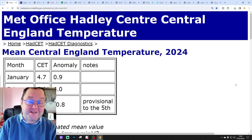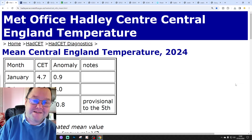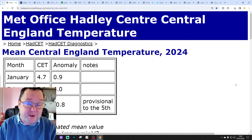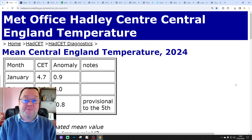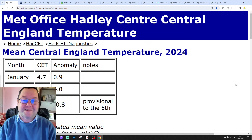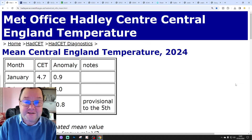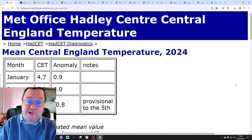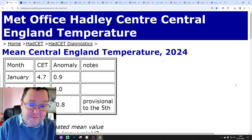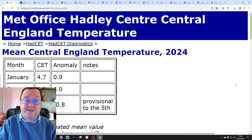Hello everyone, thanks for tuning in to today's first video. We're going to have a look at the weather for the next 14 days. Day 10 will take us to the 17th of March, and we'll be able to extend that beyond with Central GFS and ECM Ensembles. Maybe we'll try to get a couple of weeks. We'll have a look at the CFS V2 at the end of the video for the next four weeks, which will get us into the beginning of April. We've also released a 6M UK weather forecast and a detailed European outlook as well.